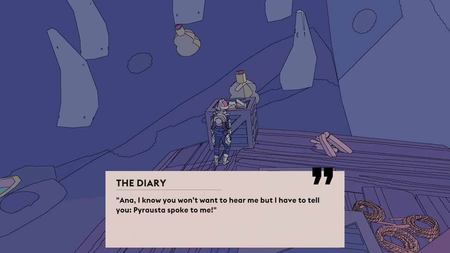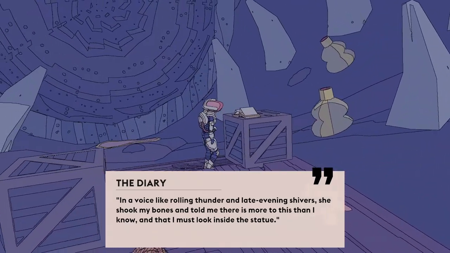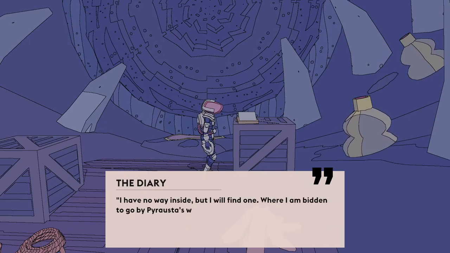Anna, I know you won't want to hear me, but I have to tell you. Pyarusta spoke to me. In a voice like rolling thunder and late evening shivers, she shook my bones and told me there is more to this than I know, and that I must look inside the statue. I have no way inside, but I will find one. Where I am bidden to go by Pyarusta's whim, there will I walk in her great shadow.